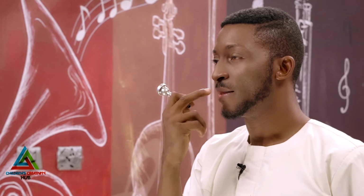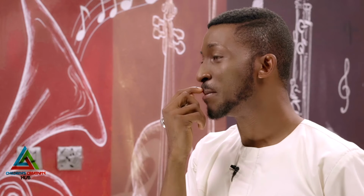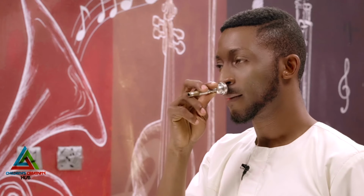This mouthpiece has a placement. It should be placed this way, the lower lip and the upper lip. And there's a rim here. The mouthpiece has a rim rather. So you must make sure that the lower and the upper are inside the mouthpiece and is placed at the center. This way.